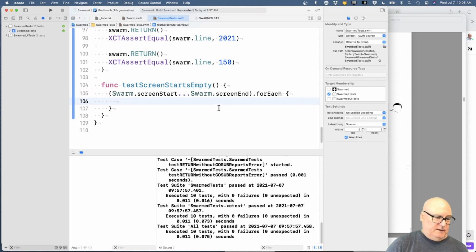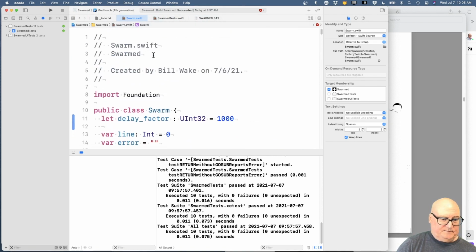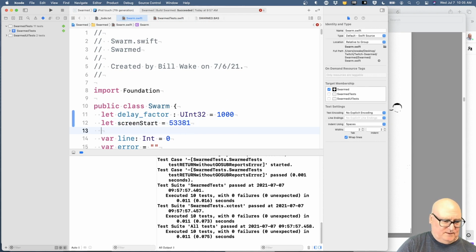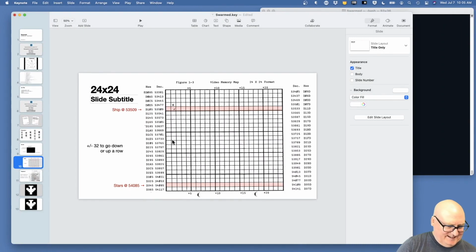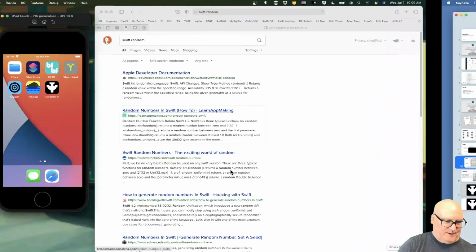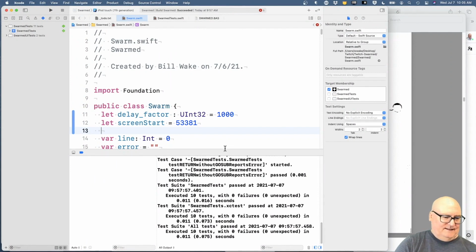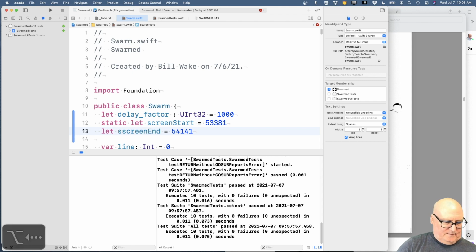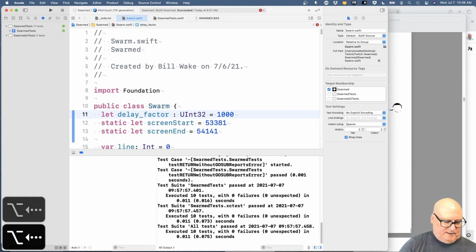At this point, $0 is one of these integer values. I've got to define these constants: 53381, yes, and 54141. And these are both static. Actually, this should probably be static too.